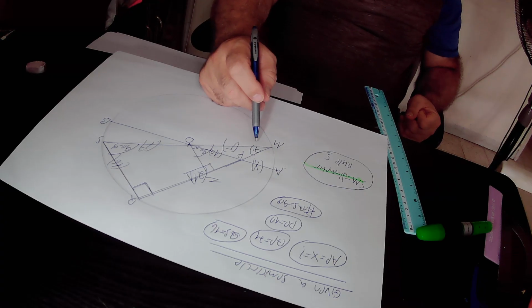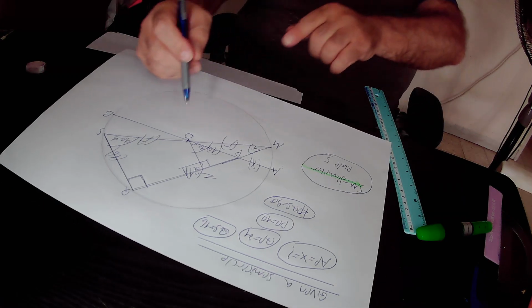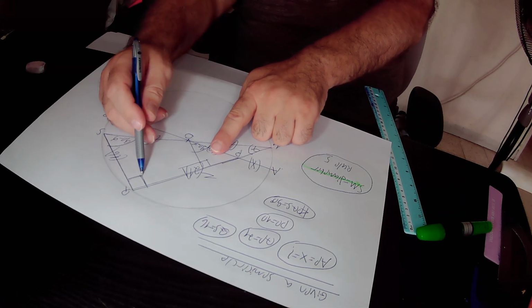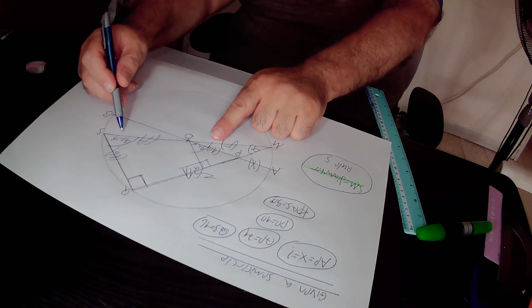First of all, this is angle alpha. That is a common angle that belongs to both triangles. So we can write that angle alpha equals itself as a common angle that belongs to both triangles. In addition, those two angles are both equal to 90 degrees and therefore they are equal to each other. And finally, those two angles are both equal to 90 degrees minus alpha and therefore they are equal to each other.